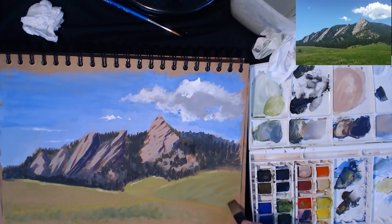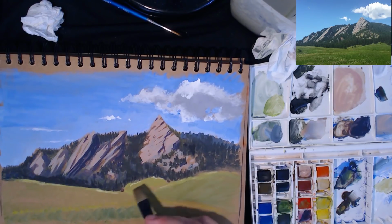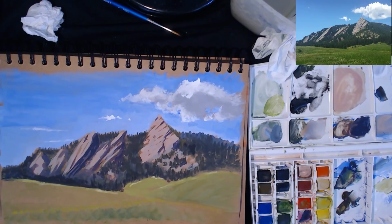So I'm trying to create those shapes that are in the shape of the land as well. Like the land goes down like that. So trying to think about that when you're painting it. It's kind of an important one. It creates that illusion, doesn't it? You probably already know.